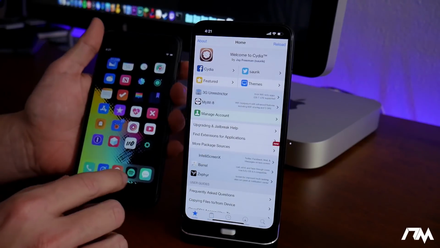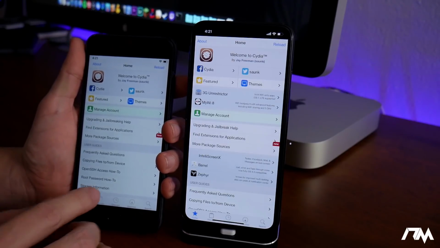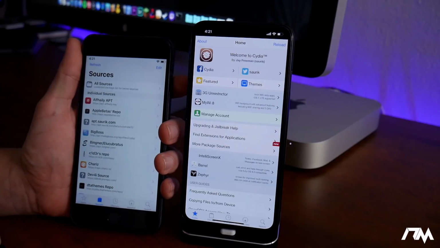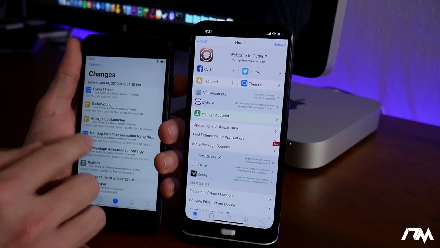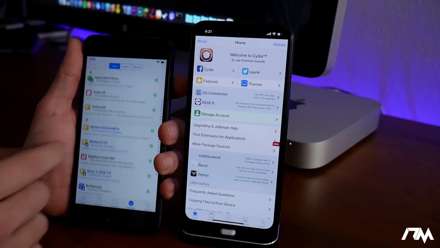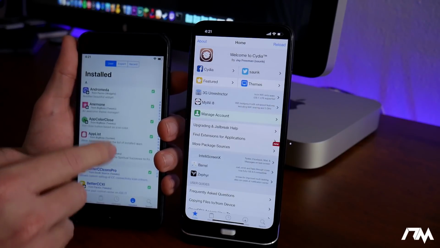Like I said, we're just going to go into the real Cydia here really quickly, just so you guys know the difference. But the sources tab is literally sources for Cydia. As you can see what that looks like, it just allows you to add sources. The changes section here are new packages that have been added to Cydia. You got your installed section. These are all the tweaks that you have installed on your device, or all the packages from Cydia.